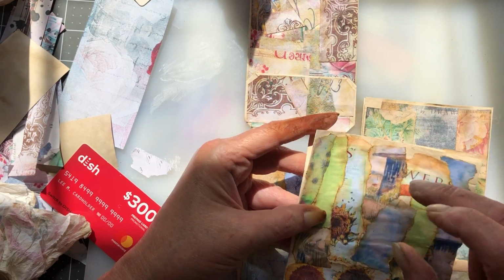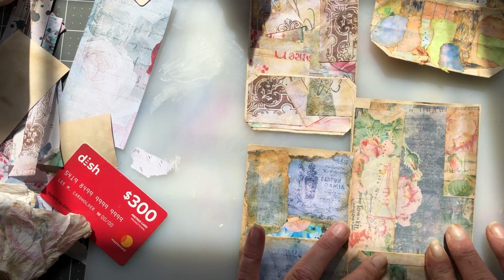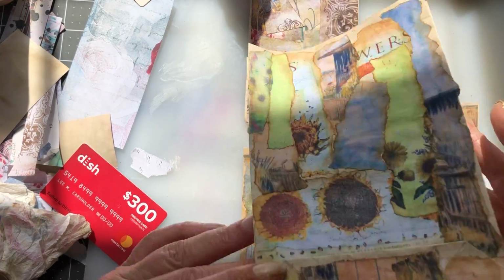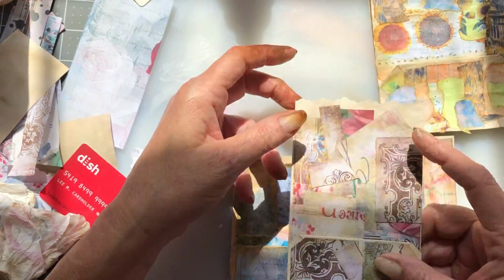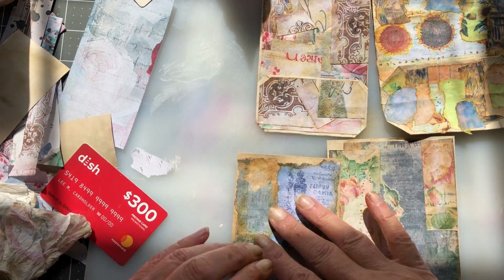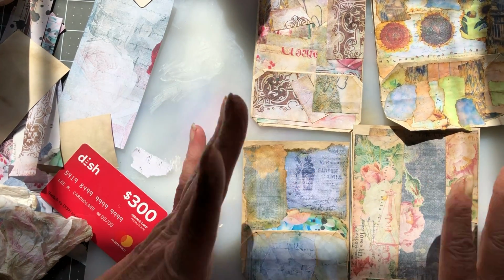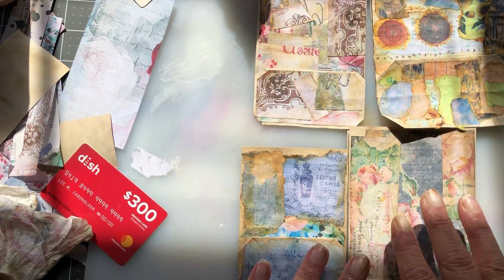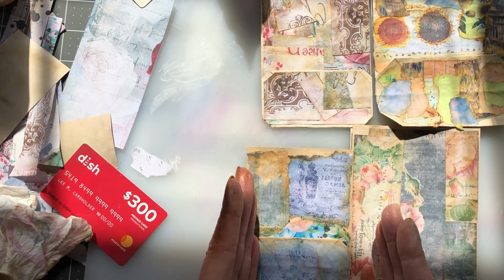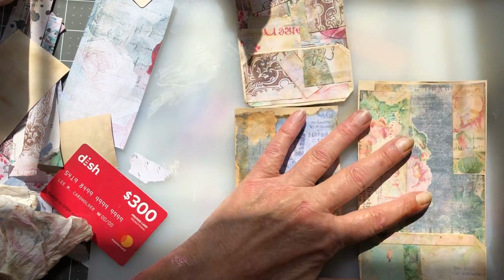It took me a while to do this because this is a bunch of little pieces that I used. On these, I used the bigger pieces, which is fine. But I didn't have a whole bunch of the little tiny ones of this, and that worked out. This one, obviously, I made little pieces. I like the way it looks. You know what? I like them all. I do prefer the torn look over the cut look just because I prefer it, but there's absolutely nothing wrong with the cut look. Some people like it better than the torn look. So whatever you prefer to do, that's what you should do.